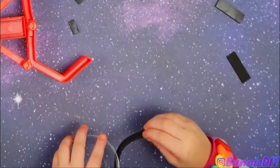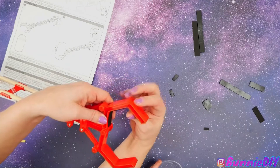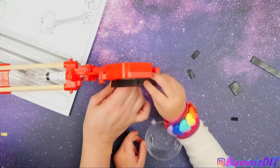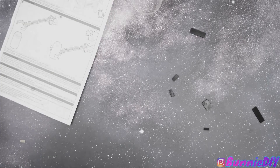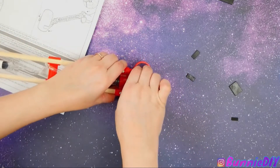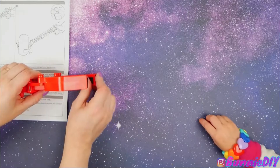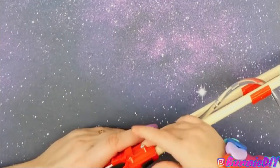We are almost done. Guess what you get to do now — we get to put all of these little sticky foam pieces on here. Can you do that on the other side? I'll get it started and you push it down. Good job. We need more. These little pieces go in here. All right, you want to do the other side? I think it's this one — it goes right here. Perfect. Awesome. Where should that little piece go? I think you can put it wherever you want.